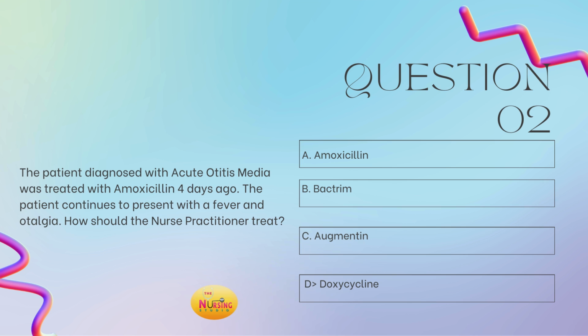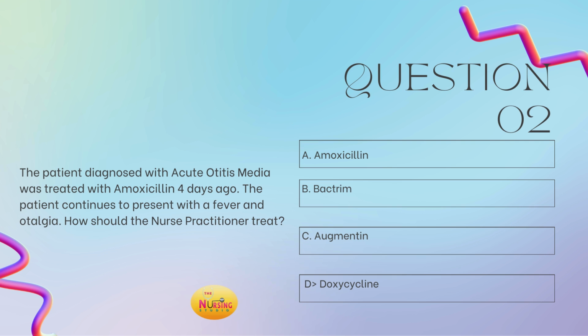Now, I'm going to give you a breakdown on all of this on a scenario to look at things too. So this is going to be multi-level educational purposes. They already gave us a diagnosis of acute otitis media. The patient was treated with amoxicillin 4 days ago, but they're continuing to have a fever and otalgia, right? So now we need to move to our second line therapy, because amoxicillin is first line for acute otitis media.